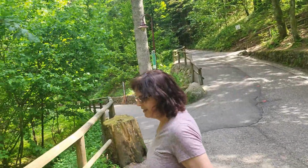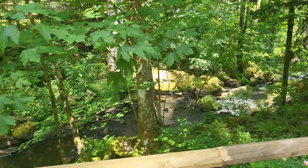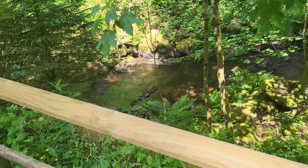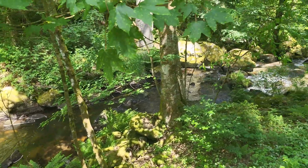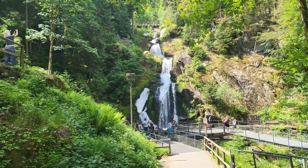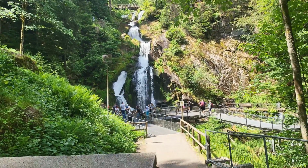But yeah, I was just mentioning on the video the couple that gave us their tickets, so we didn't have to pay to get in. So remember down there getting the race. Oh. Yeah. This is so very cool. Okay, here we go. Okay. This is the main part of the falls.